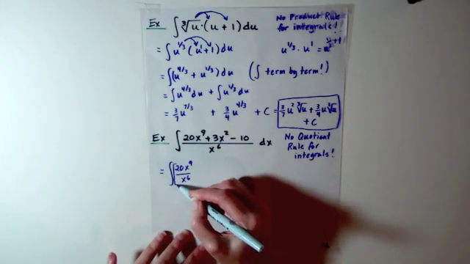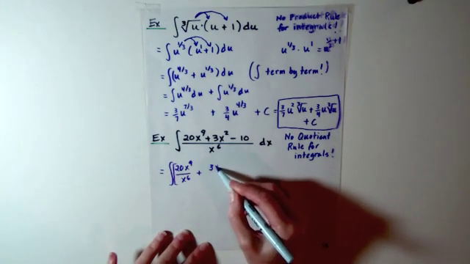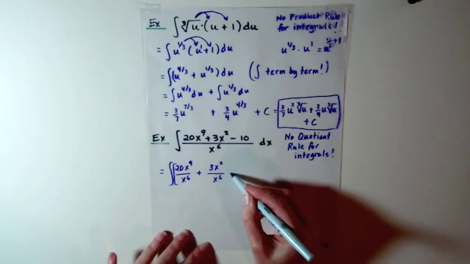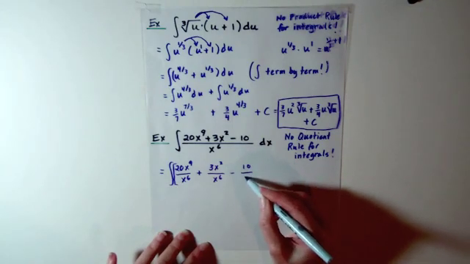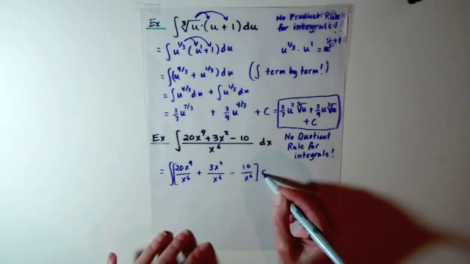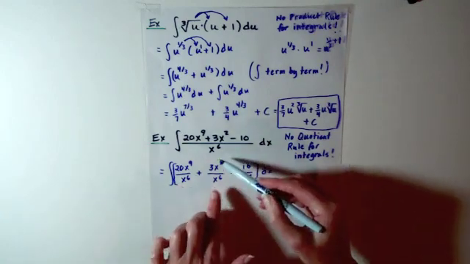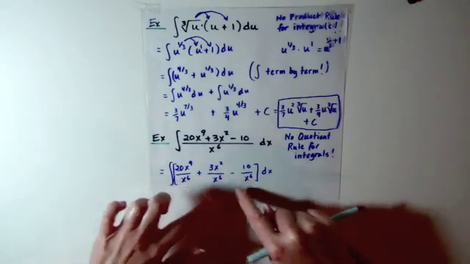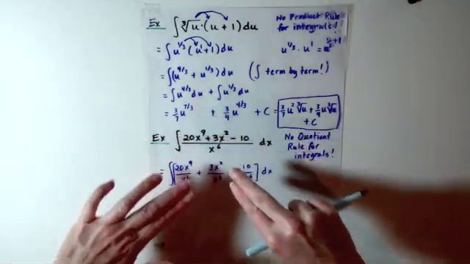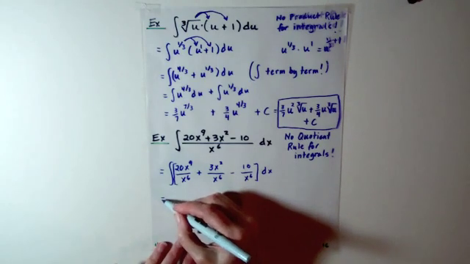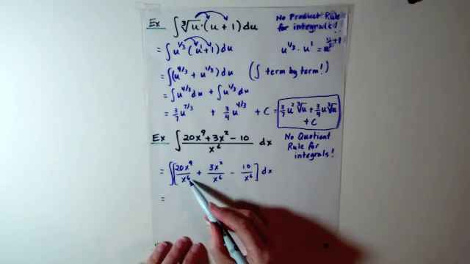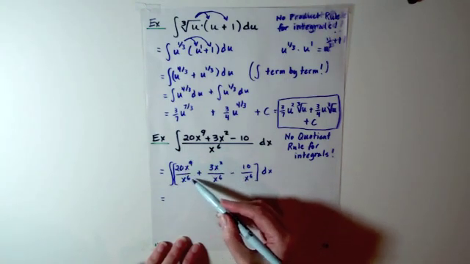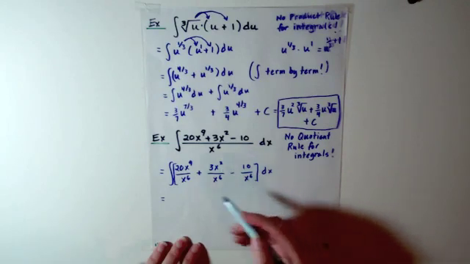Let me put some brackets on here. Plus the next term in my numerator, 3x squared over x to the 6th, minus 10 over x to the 6th. So I've just broken it up into 3 fractions. I know that usually we take these 3 fractions, add them together and say, oh, they have a common denominator, let's write it as a single fraction. We're sort of doing that process backwards. And I can do that specifically because I have a single term in each of the denominators, and so I'll be able to simplify each of these fractions that I have left.